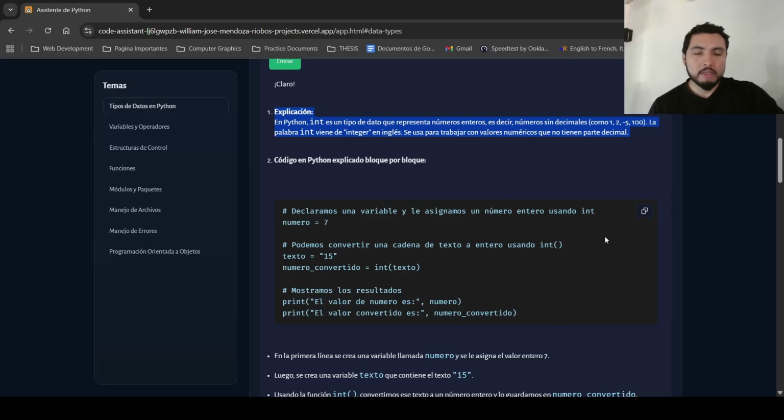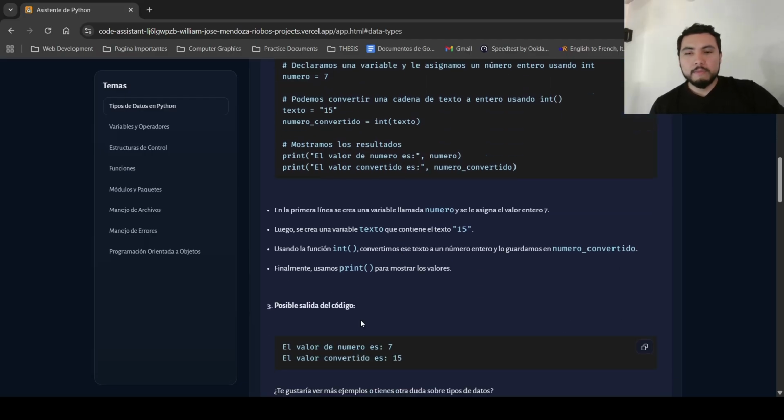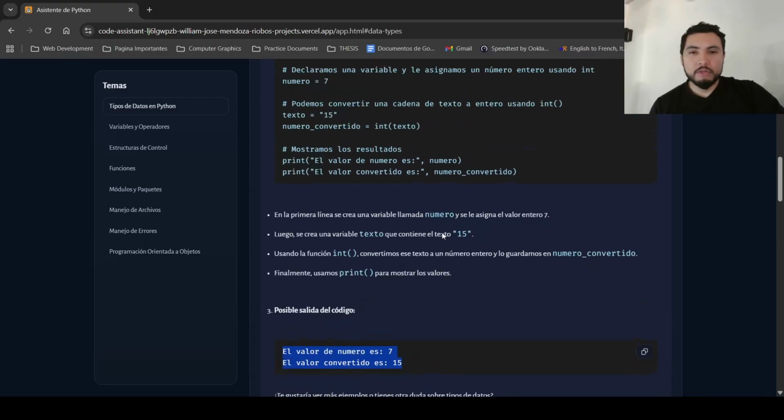This was the answer generated by the model, and then you can copy all of this code and put it on Visual Studio Code if you're using that, anything. And then, of course, the possible output. And I think it was pretty good.